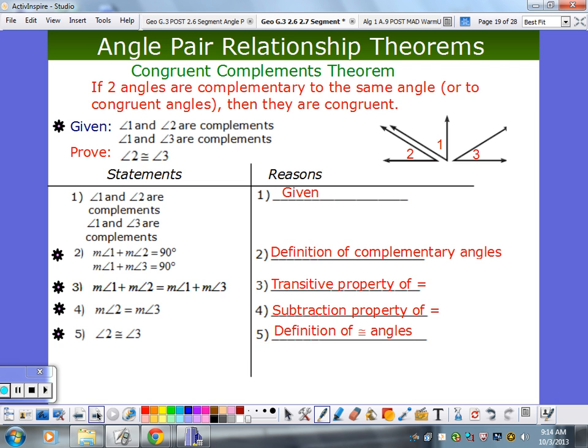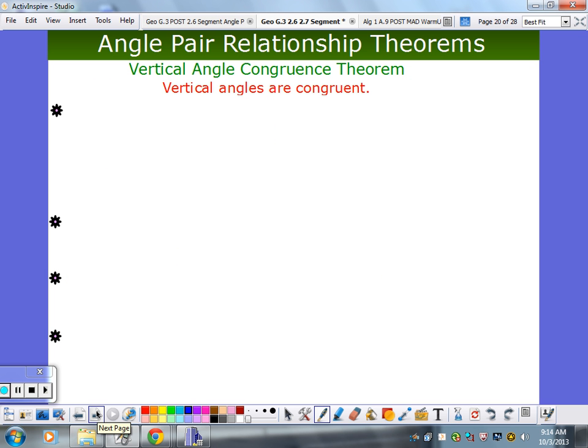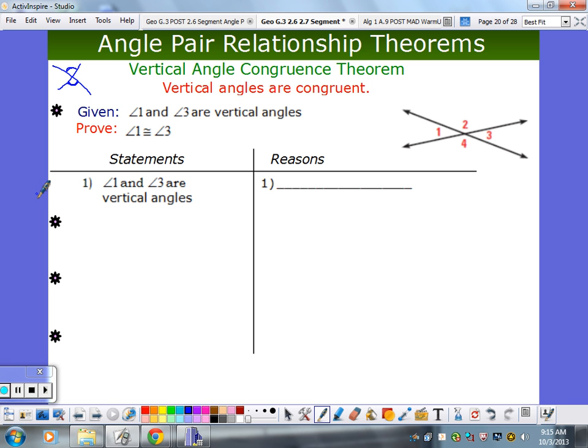So let's see, we have some here that we're going to maybe apply a little bit. Now we've talked about vertical angles before. Remember what vertical angles are? What's a vertical angle? Yeah, we said, if you have two intersecting lines, if they're across from each other, those are vertical angles, they're always congruent. And we just kind of accepted that, but we shouldn't have. We said, well, why can I say that? I have to prove that. So we're going to prove it now. Vertical angles are congruent. So I've got a picture here.